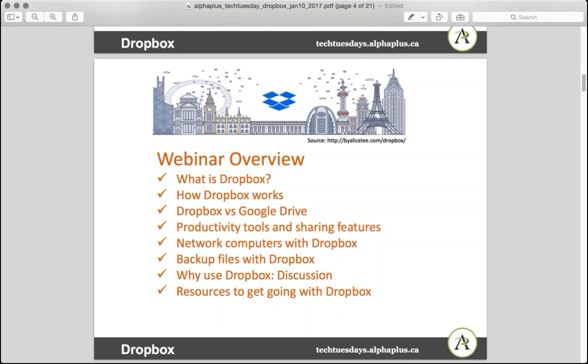And then the main focus of the webinar is how to network computers with Dropbox. That's something that has come up when we were working with a couple of LBS agencies over the years. We're also going to quickly look at how to back up files with Dropbox. Maybe then we can have a quick discussion on why you use Dropbox. You can make comments and ask questions, and then we'll have a quick look at resources to get you going if you decide it's something you want to try out.